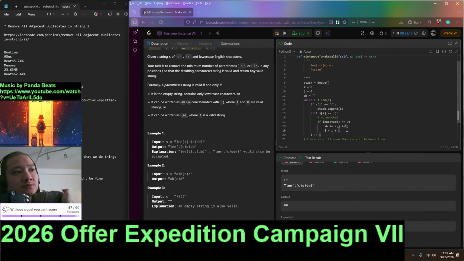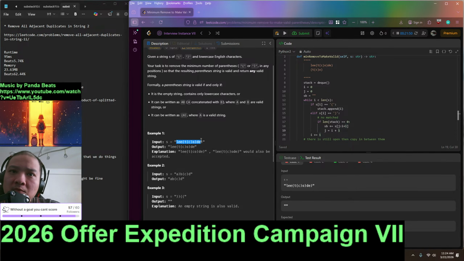Right. So we want valid parenthesis. So this is like finding the last index to match to, right?